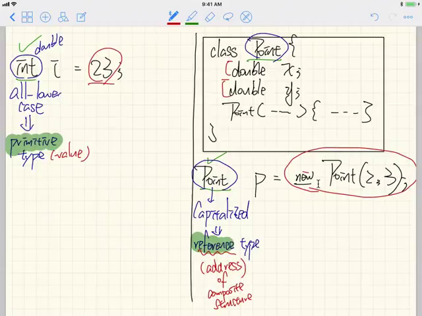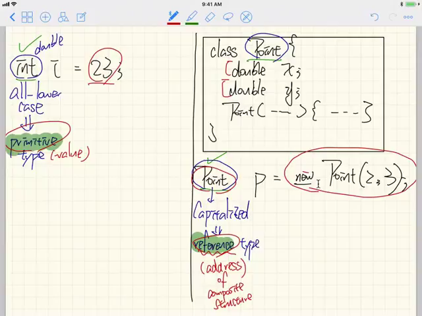So now, let's go a little bit further. How do we visualize things? These are the two types you have to know very well for Java. One is about primitive, which means they're simple values. And the other one is about any class that you declare. Any model class you declare, it can be activity, can be point, can be person, taxpayer, whatever. They're called reference types. Let's see exactly how we can visualize them.